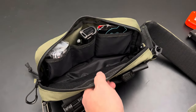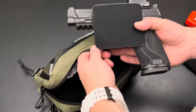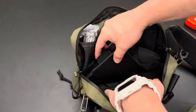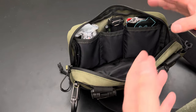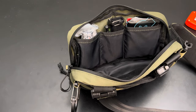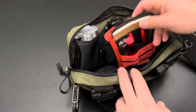You can carry an iPad mini in here. I also wanted to see if it fits a full-size pistol — this is an M&P 10mm with a five-inch barrel, probably the biggest pistol I own, and look at that, it fits with a Velcro holster. So you can carry a pretty big gun in here. If you carry something like a 365 or a Glock 43X you could probably get away with the smaller bag, but at a $5 difference I went larger and I'm glad I did — you can carry quite a bit.